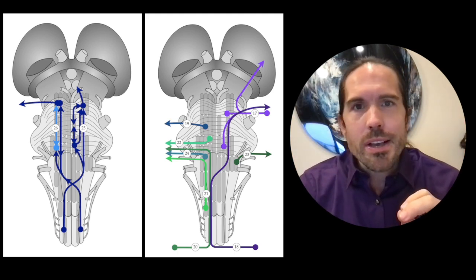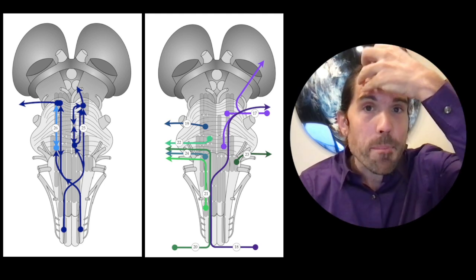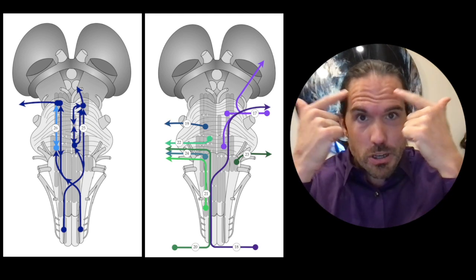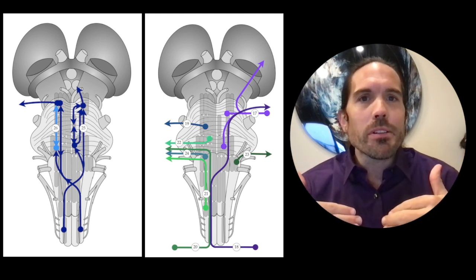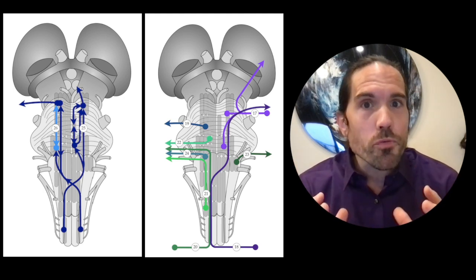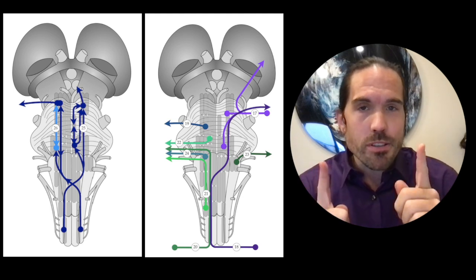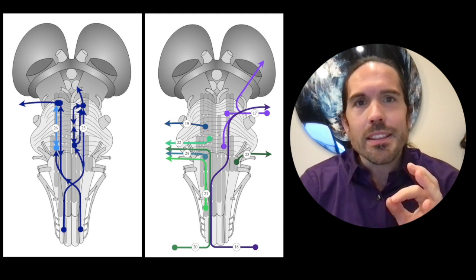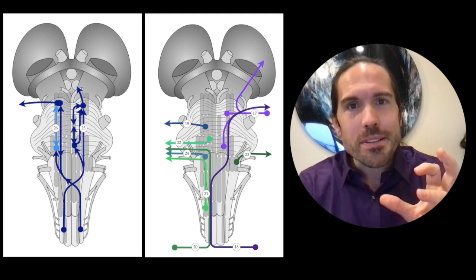But it's also a relay for so much information that goes up to the higher centers of the brain, including, number one, the prefrontal cortex, which is responsible for our mood, for our ability to do complex thinking, for logic, for emotional regulation, all kinds of things like that. And also it's a major source of input for what's known as the parietal lobe. This is the one that lets your brain know where your body is in open space.